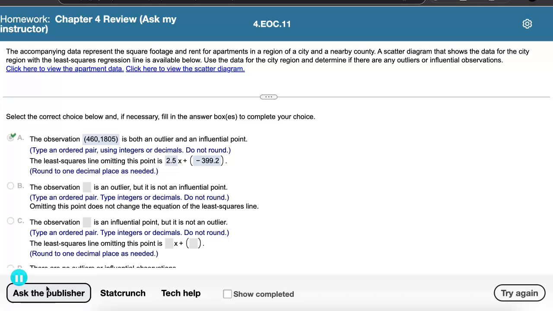So when we return back to our choices, we first identified this point as an outlier because it did not follow the trend or general pattern of the other observations in the data when we looked at the scatter diagram. We next deleted that point to compare both with and without it to see if it significantly influenced the linear regression and the correlation coefficient. Because it did, it was an influential point.